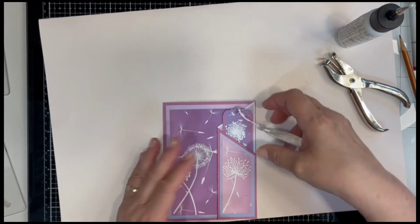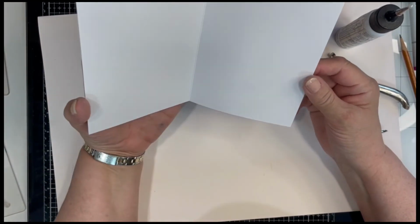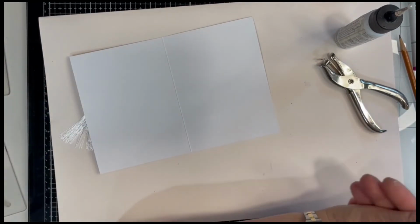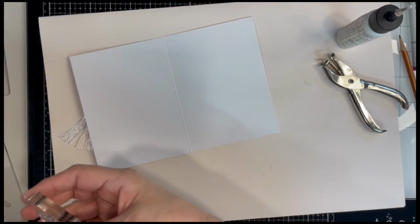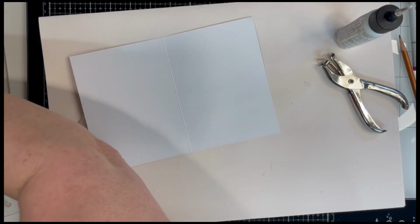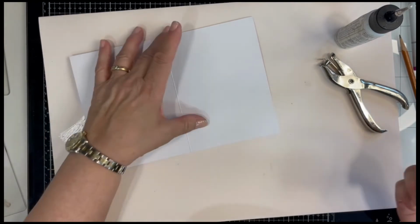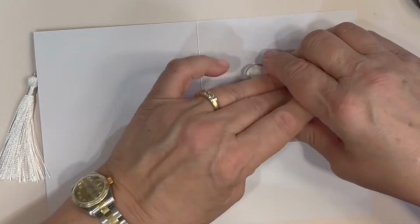So there's my finished card with a bookmark enclosed. What a great gift for someone that loves to read books. This one's going out to my daughter Anna. I'm going to use the Cardio Wise Words sentiment as a reminder to do more of whatever makes you happy.